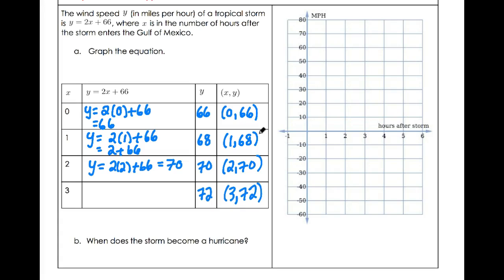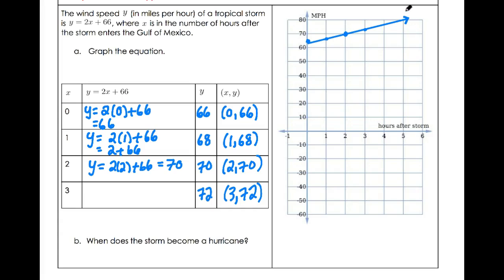Okay, so applying some of these is going to be hard. The easiest one's going to be 2, 70, because it's nice right there. 3, 72 is a little bit less than that, since 75 is halfway up, like maybe right here. You have 1, 68, so there's 70, a little bit below that, and 66 maybe right here. So we're going to plot our line. Something like that. It's not perfect here, but I got close enough.